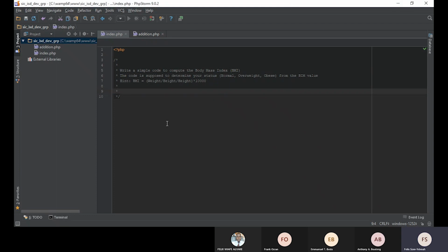So your implementation should capture the if else conditional statement.